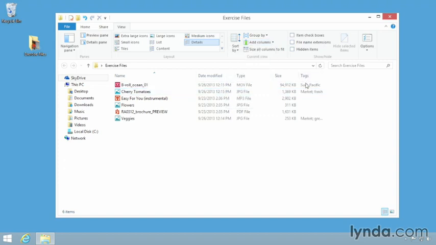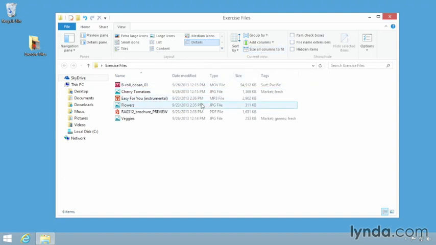A new column appears, and you can see some of these files do have tags. You might not be seeing everything in the column. It can be manually stretched out by moving to the right edge of the column up here. A double arrow appears. You could click and drag it. A faster way, though, is to simply come up here to the Current View section, click Size All Columns to Fit. It'll shrink down some of them, expand others so we can see the widest item in each column. Now at Tags, we can click the Tags heading to rearrange our files so all the ones with tags appear at the top or bottom.